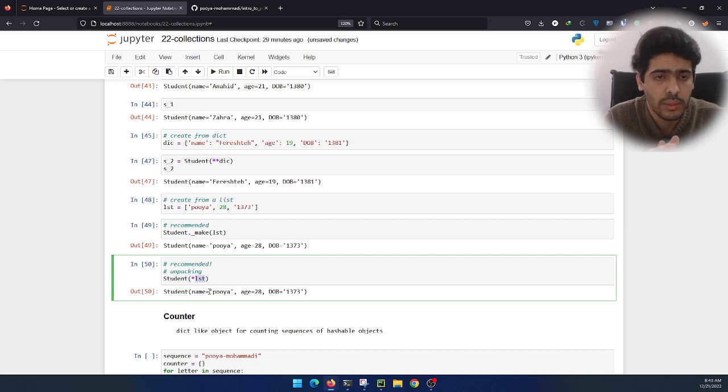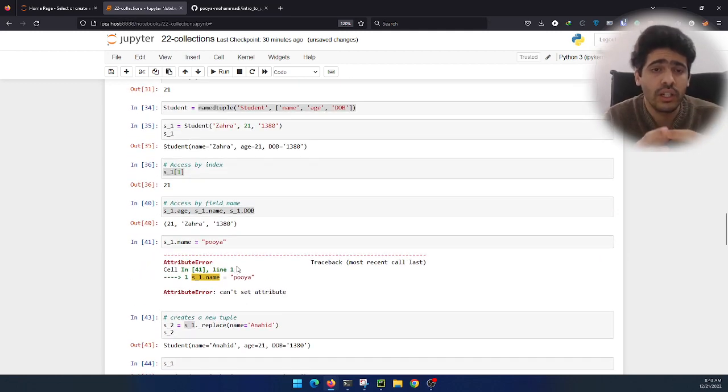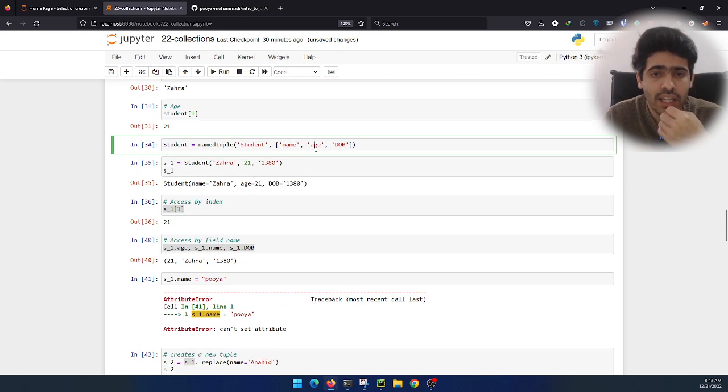So to conclude about namedtuple, if you think working with indices can cause you some trouble, and you may make mistakes while you're accessing your tuples, or maybe you have a tuple and your users are going to use it, in that case namedtuple will make it much easier for your user to understand your tuple, because obviously when they see that it has a name, an age, and a DOB, they easily understand which index relates to which entity.